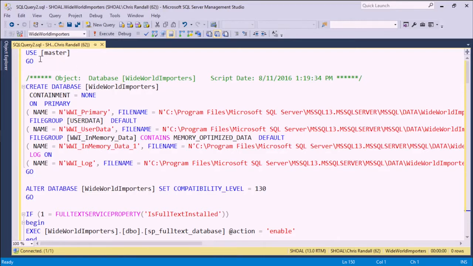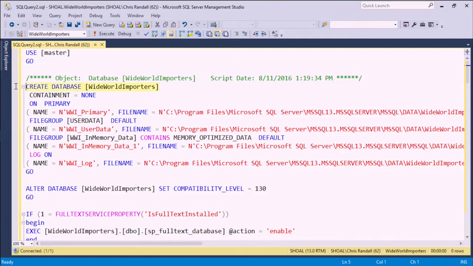The first thing this script had to do was to switch to the master database, which is a system-level configuration database. Then we'll see comments, which are these bits that were in green before I highlighted them in yellow. Those are T-SQL comments, and that's simply documenting what's being scripted at any given point when the script was generated. And now we get to the good part, the create database statement. That's our key, and there are many, many options, but we're going to focus on the core ones here.